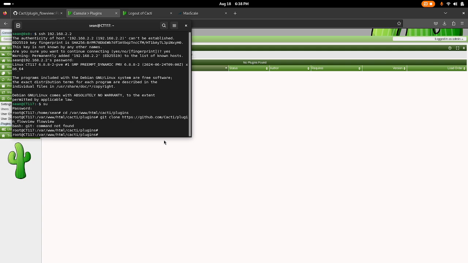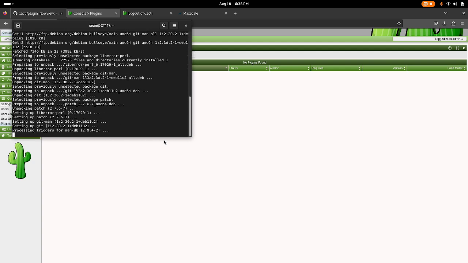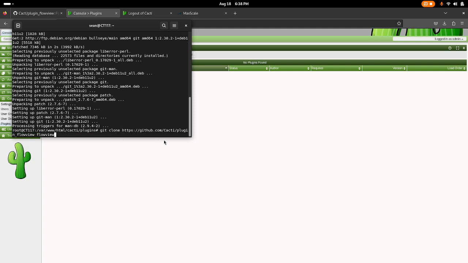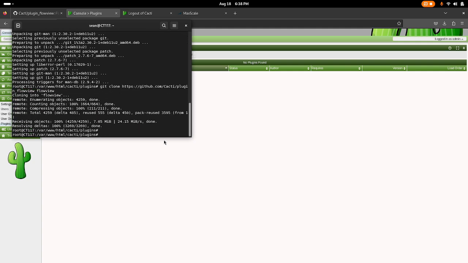Oh, evidently don't have git, so I'll install git. Okay, and we will clone into Flowview. Okay, so we will change the permissions of this folder to the web server user.